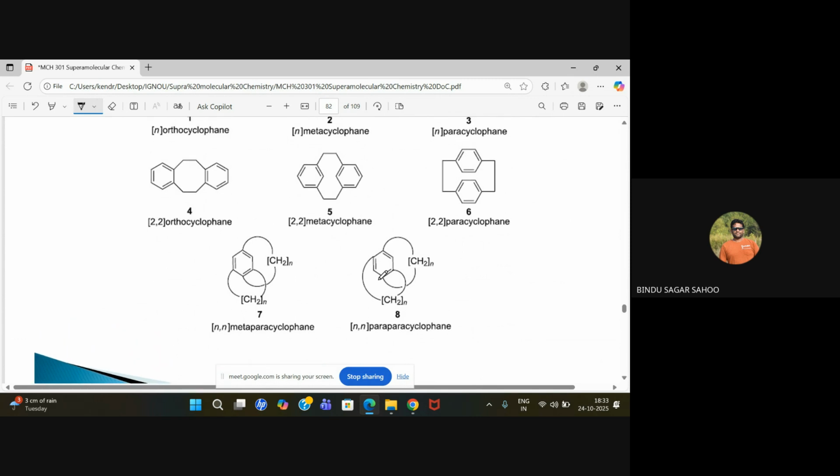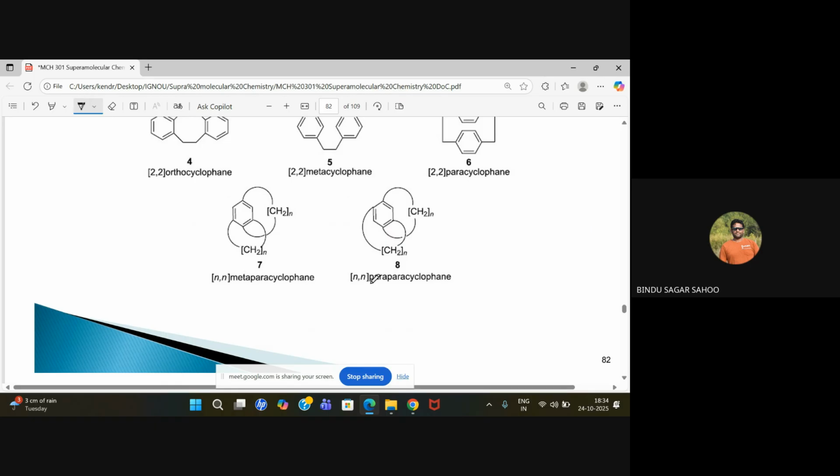So you need to check the particular connecting unit of the cyclic rings. Here, if it is joining to this position, we can name it one. Then this ring is connected to another position here, so it will be one, then two, three, four. This interaction is called para connectivity. But here this ring is forming one, two, three, so the connectivity we can name as a meta group. So this is called meta para cyclophane. But here both are para, so you can name it para cyclophane.